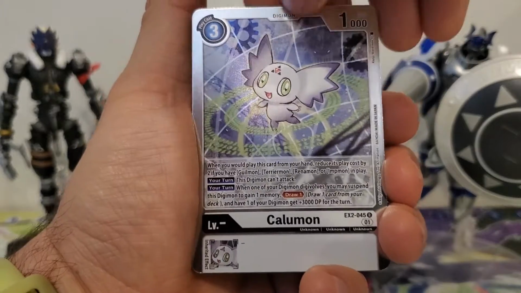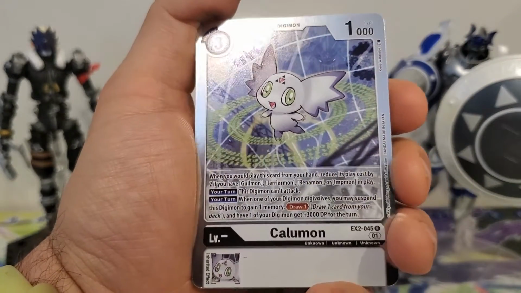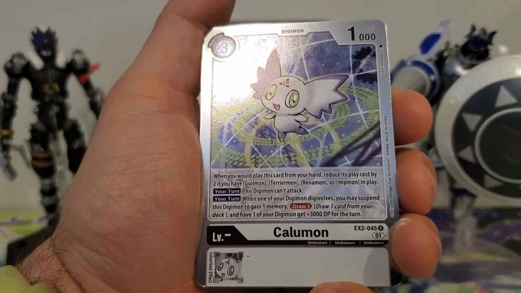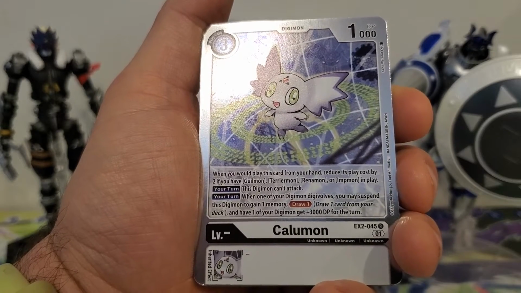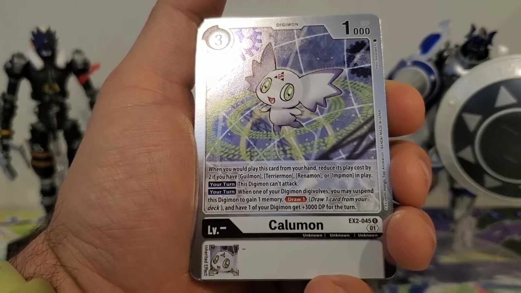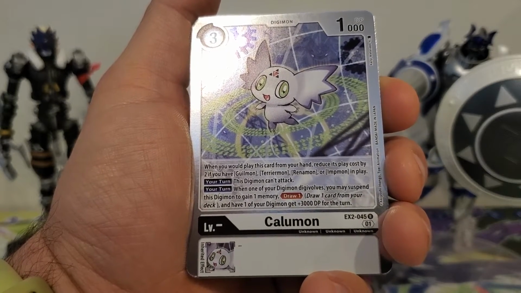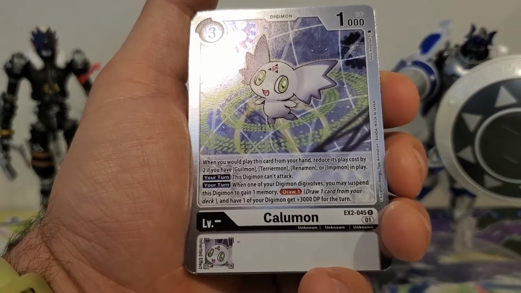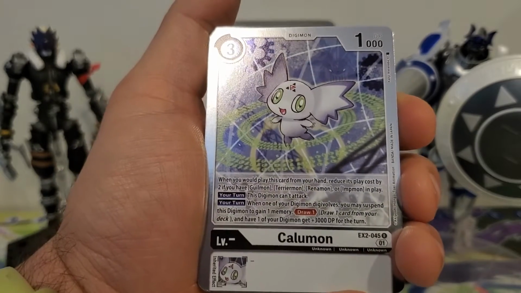And then we pulled Decalamon, who is a 3 play cost, 1000 DP. Active effect, when you would play this card from your hand, reduce its play cost by 2 if you have a Guilmon, Terriermon, Renamon, or Impmon in play. Your turn, this Digimon can't attack. Your turn, when one of your Digimon Digivolves, you may suspend this Digimon to gain 1 memory, draw 1 card, and have one of your Digimon get plus 3000 DP for the turn.